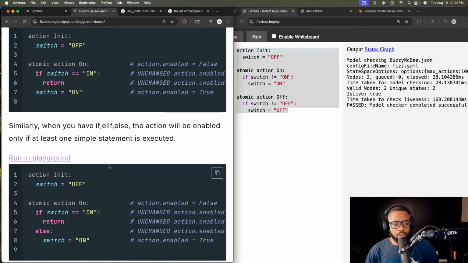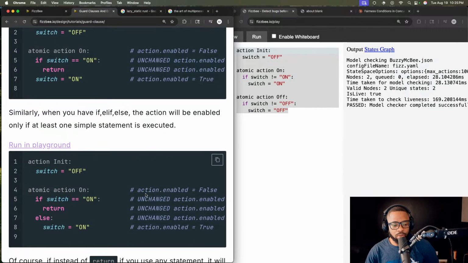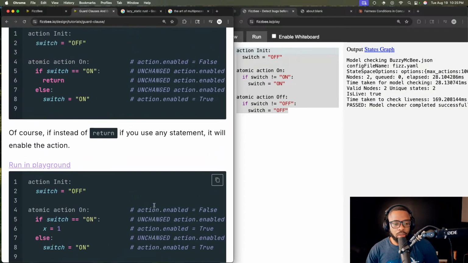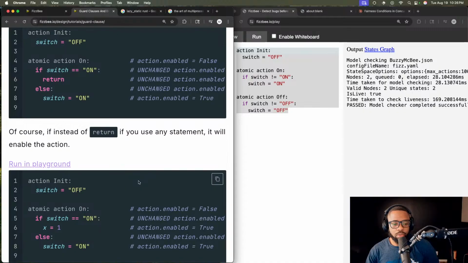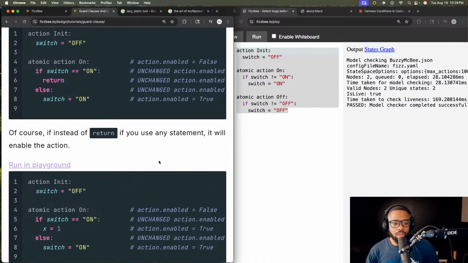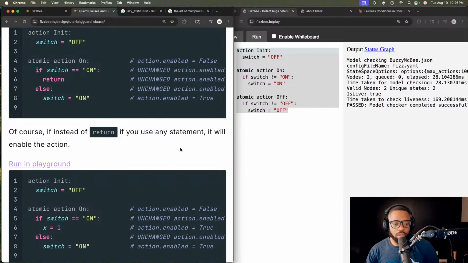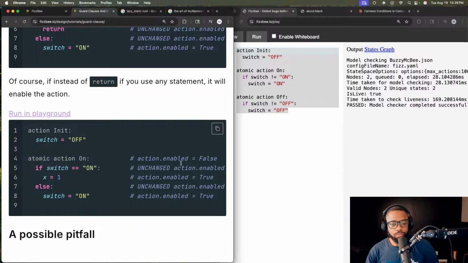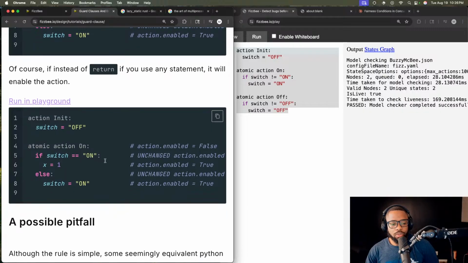Similarly, when you have if, elif, else, the action will be enabled only if at least one simple statement is executed. Of course, if instead of return you use any statement, it will enable the action. So action enabled false. This is a statement, so now it's true. Here it's true.